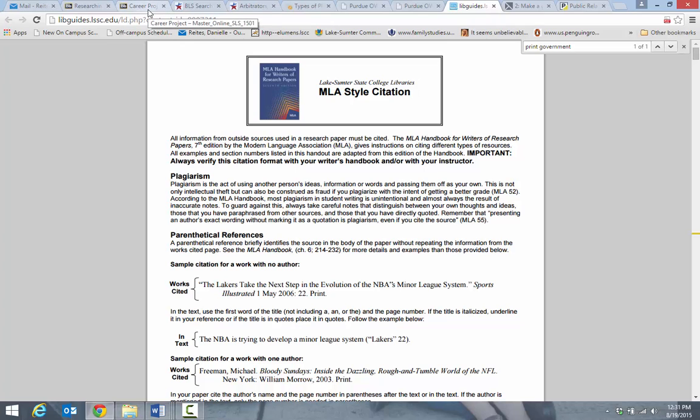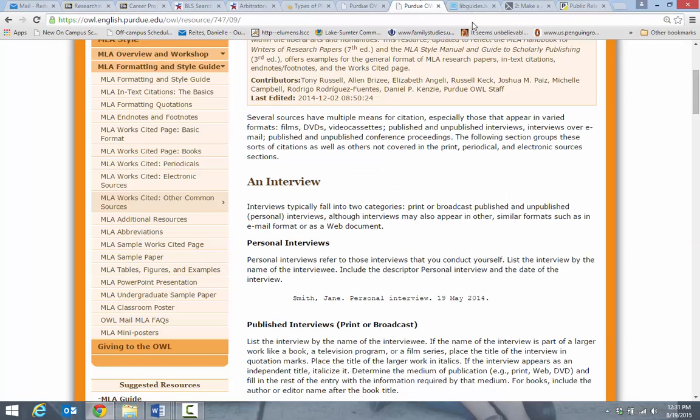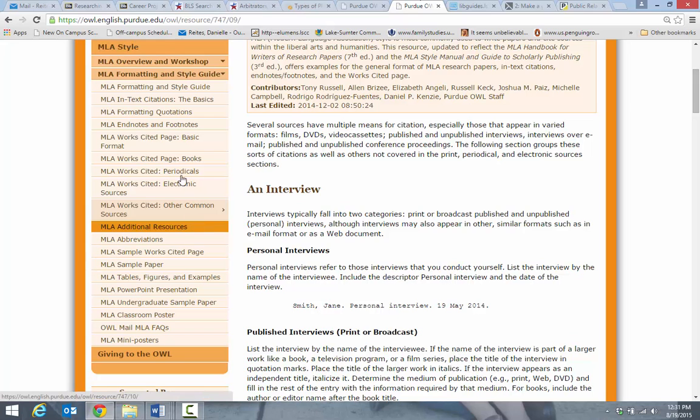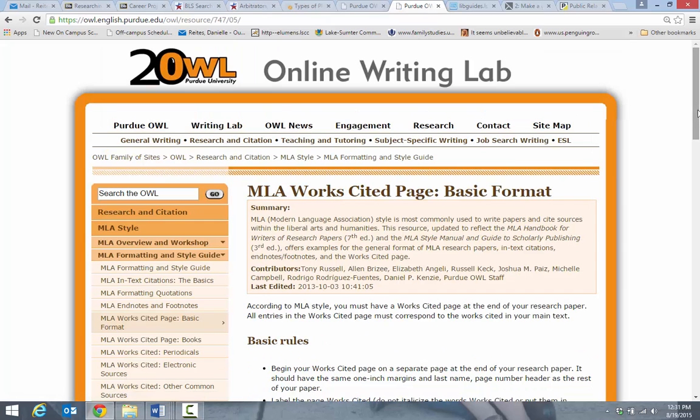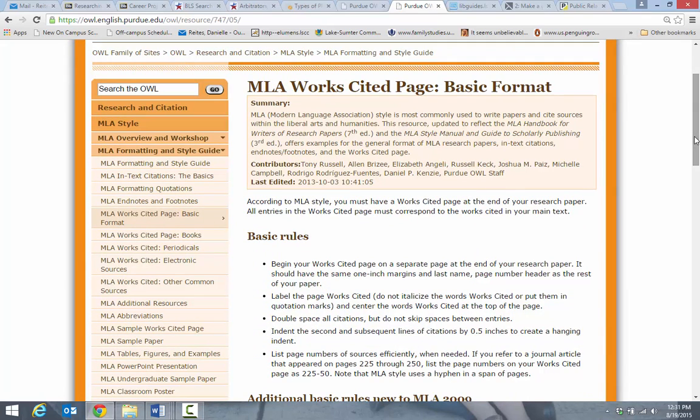But I would like you to give credit to your sources in your presentation and in your essay. So you give them in text and you also give them on a works cited page. So a works cited page, let me start over here. MLA works cited page basic format. This is a page that is the last page of your essay or the last page of your presentation or a separate page of your presentation if you're just making a video of yourself. You can do it that way, where all the sources you used in your presentation are listed.